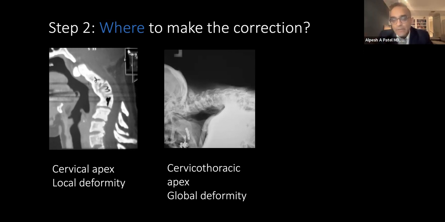On the right side, you've got the opposite scenario where you've got this global deformity. And you've got the hint where really, if you kind of turn your head really way to the side, or back in the day, you just take the X-ray and rotate it, you'd see, well, there is kyphosis through the subaxial spine, but there's a lot of deformity coming from the cervicothoracic junction, and maybe even as you go lower into the thoracic spine. So the second question is, where do I make this correction? And that's driven by where is the problem?